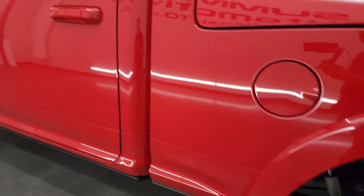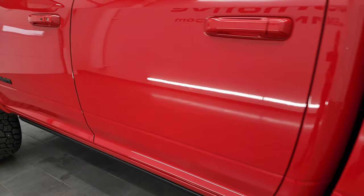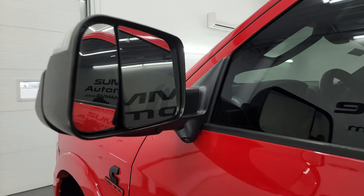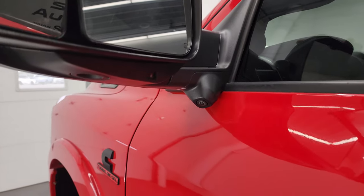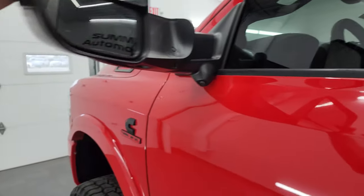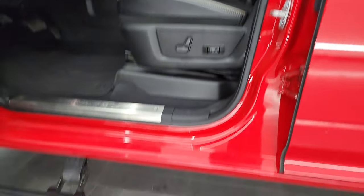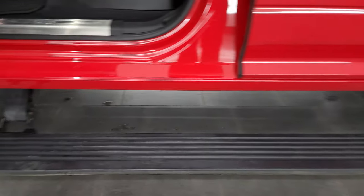Down the driver's side, the tailgate shuts nice and solidly, and it's just as clean as the passenger side with no major dents or dings on the box. The fender flare looks great and the back wheel is in excellent condition. The cab and doors all look fantastic. It does have the heated fold-up tow mirrors with blind spot monitoring, built-in directional signals, LED side lights, and a 360 cam. The mirrors power fold in, and you can see those power running boards work nicely — those are the RAM factory ones.